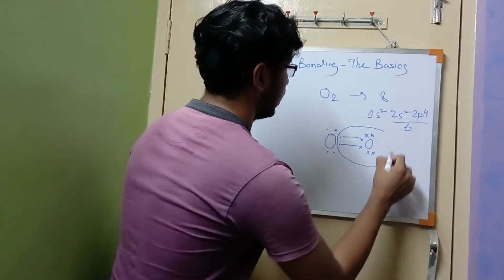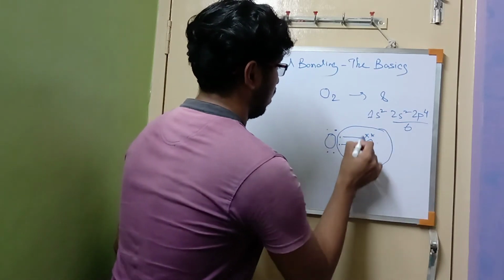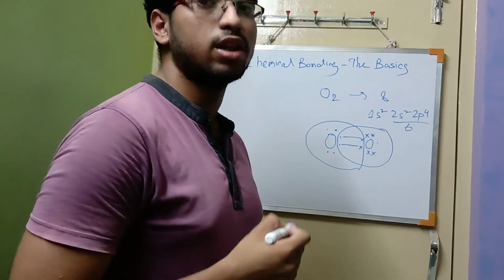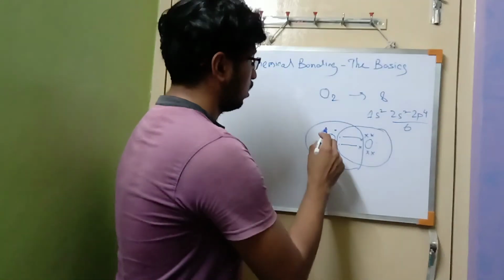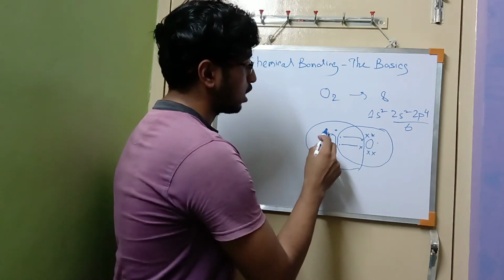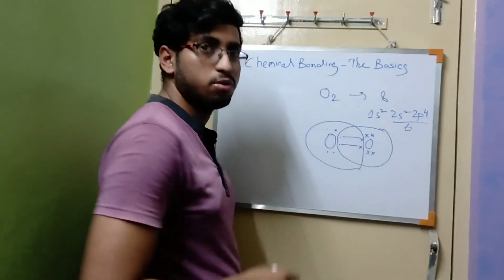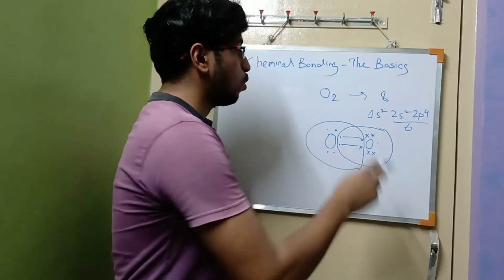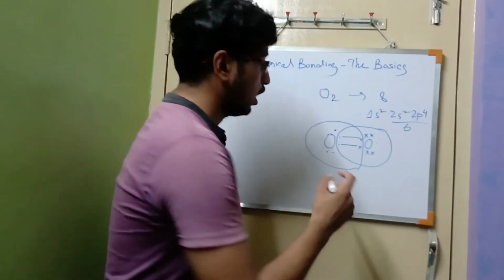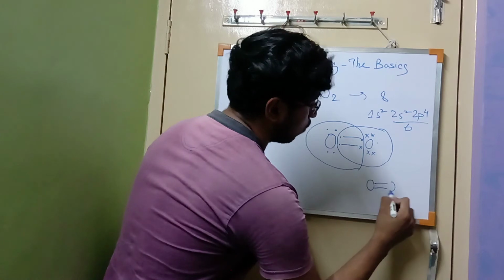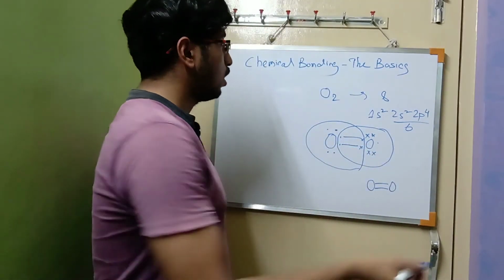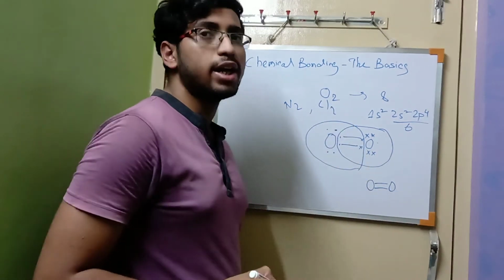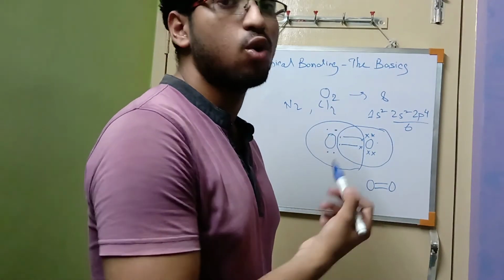Now we can say that every atom has acquired the octet formation. This oxygen, you can count, has octet configuration, and this oxygen also has octet configuration. So both have completed octet configuration, and are now ready to form a covalent bond between oxygens. Like other examples such as N2, Cl2, we can accept that there is the formation of covalent bonds.